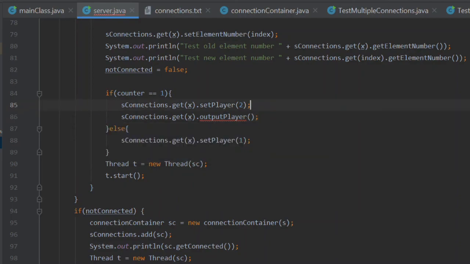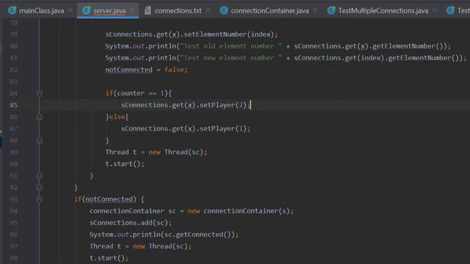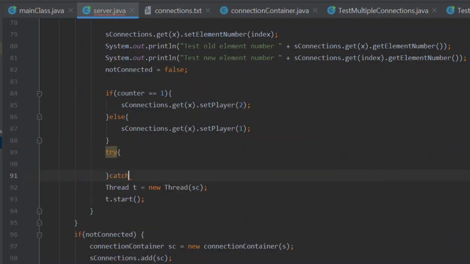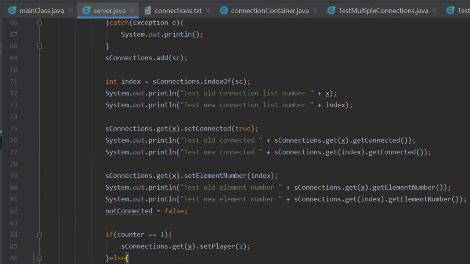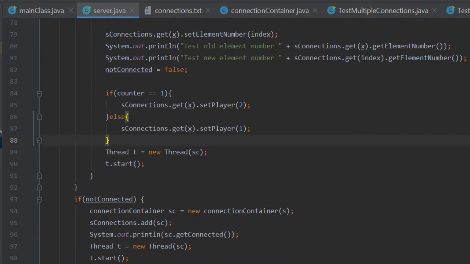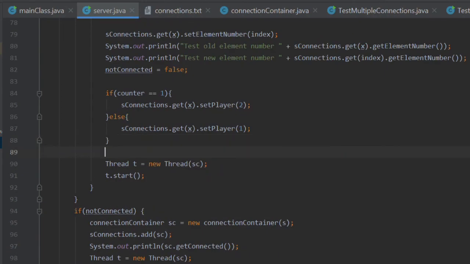Ah, so I can do it. Okay. Actually, if that's going to work, I don't know what I did for the first one. Oh no, because I set the player down here. Okay, that's fine.